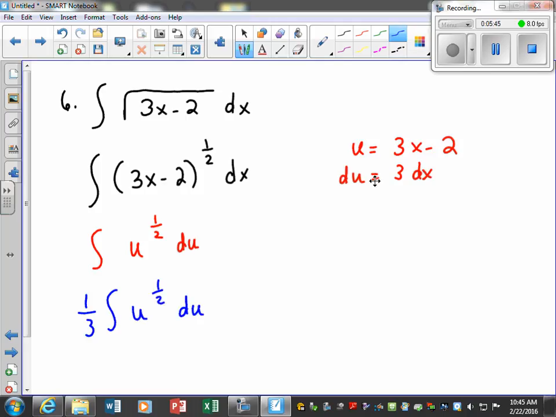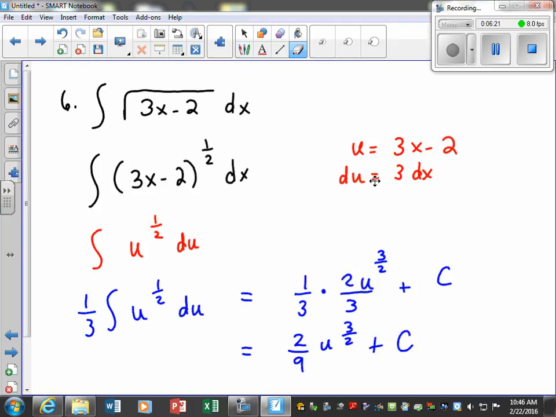Now we are ready to go ahead and find the antiderivative of that, which would be, I'm going to come over here. My 1/3 is just the 1/3 out front. And then the antiderivative of u to the 1/2 is u to the 1/2 plus 1, which is 3/2, divide by 3/2, which will give us this. And then we have plus a constant. Now let's go ahead and simplify that a little bit further, and we multiply that out, and that would give us 2/9 u to the 3/2 plus a constant. Make sure this entire fraction is an exponent. It's hard to see that there.